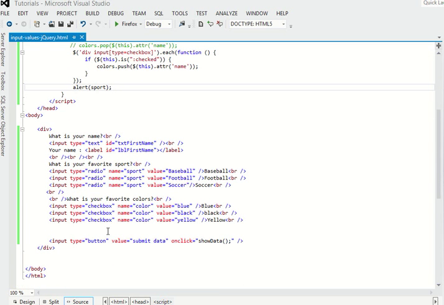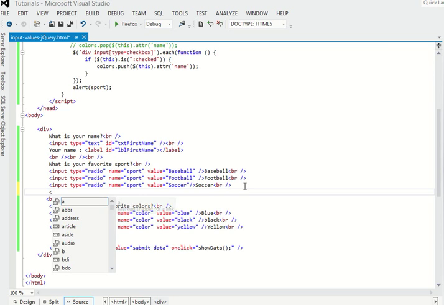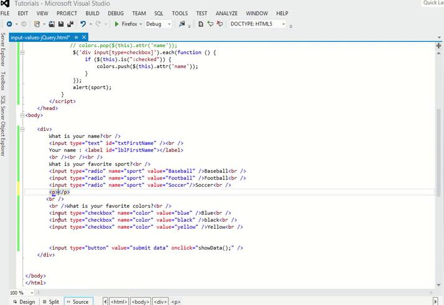Okay, and instead of having it pop up an alert, what we can do is just put it in a label. Well, let's put it in a paragraph tag. I'm also going to copy this here, paragraph tag. Let's put a break so it'll look a little cleaner.